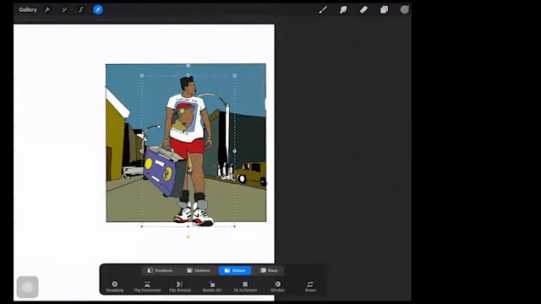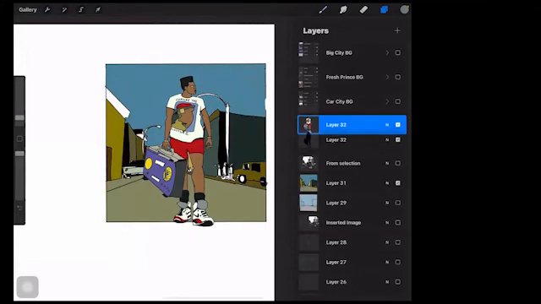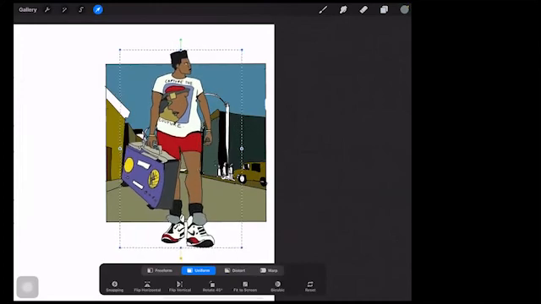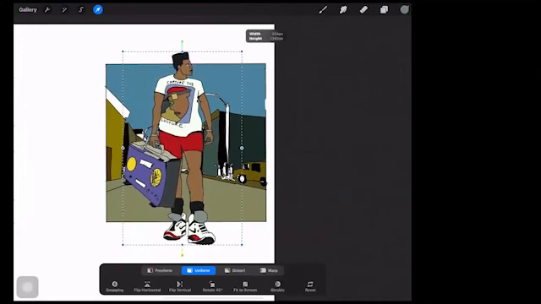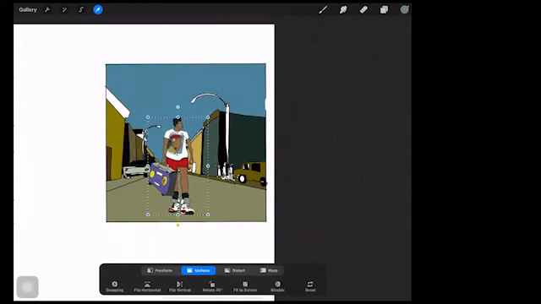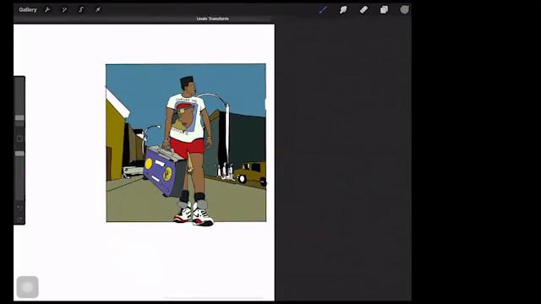And you can also do things like, let's see, I'm just going to merge these two layers together. So he can be breaking out of the frame, or if you want to make him smaller, there are different things you can do to adjust him. But now that you've created a background and you have a character, you have a scene.